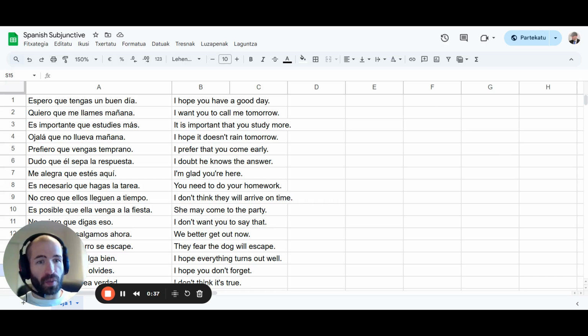But I think it's better to work on it specifically with a specific list of sentences. So I've created this one. There are 300 of them here. And I'm not going to give you any theory on how it works, the rules, all that. I really don't like talking about all of that. I think it's very unnatural to learn like that. It's much better to learn sentences, context, useful sentences, practical sentences, and you learn all the grammar in context. You learn to use it by using it, and that's it.